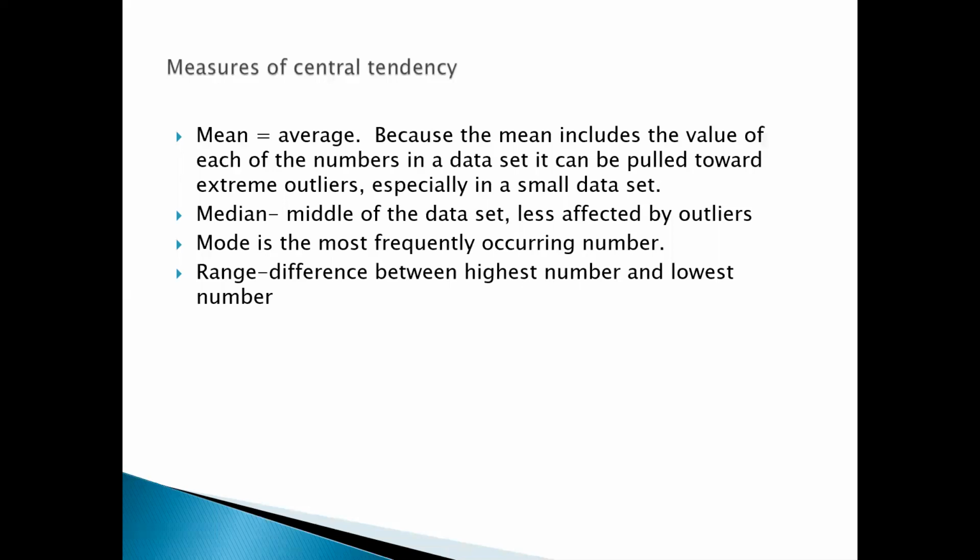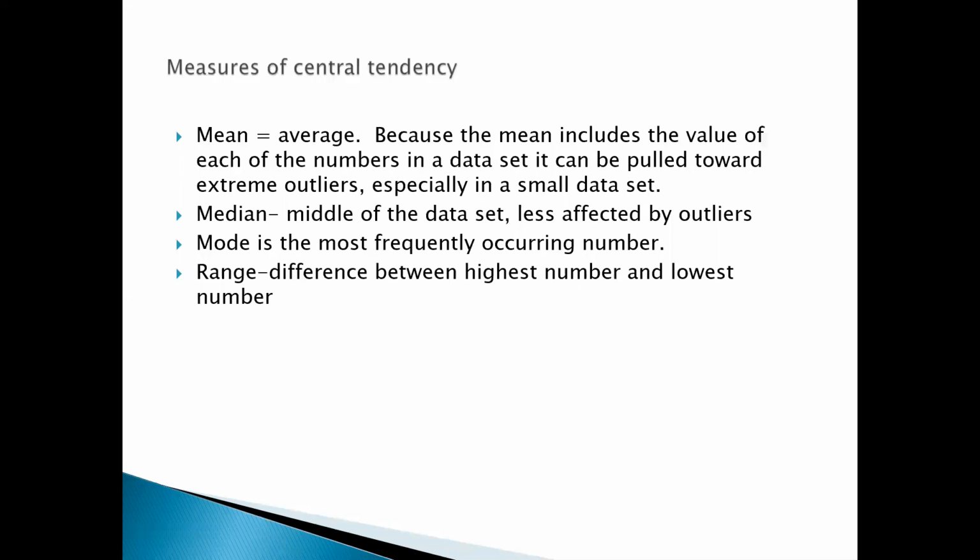The median is the middle of the data set, which is less affected by outliers because it just pulls the middle number. Again, in the same example, if you have numbers 1 through 50 and then somebody else gets 100 on the test, the middle number is going to be less than 50 probably. So it shows that most of the people you're looking at in the population who got those grades scored lower.